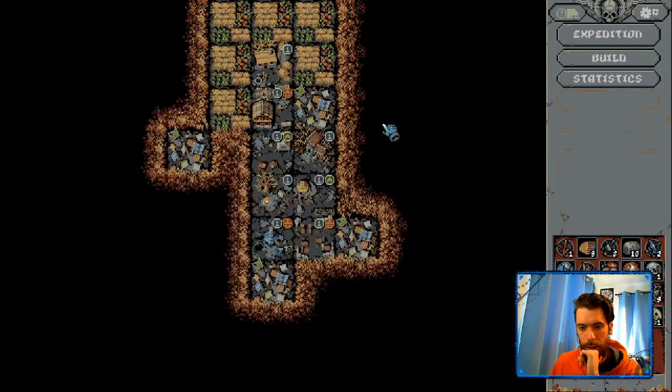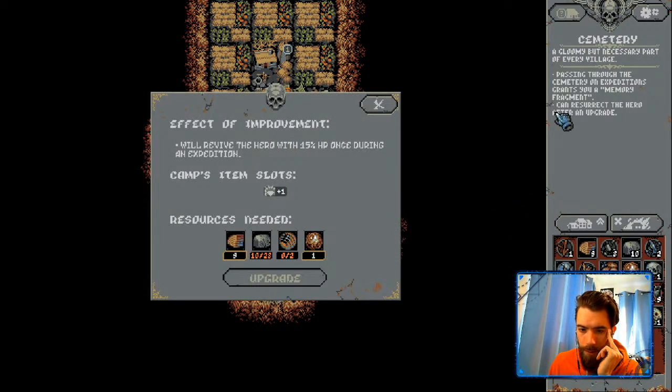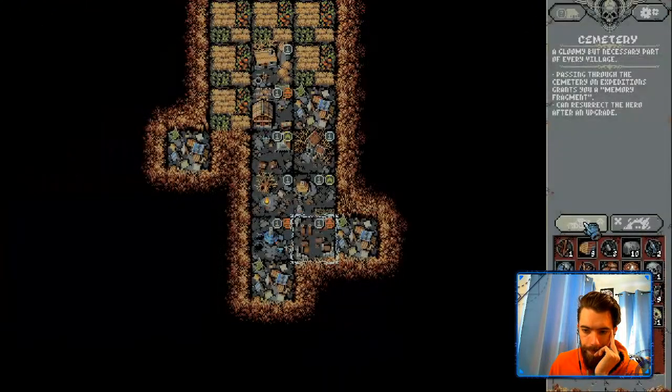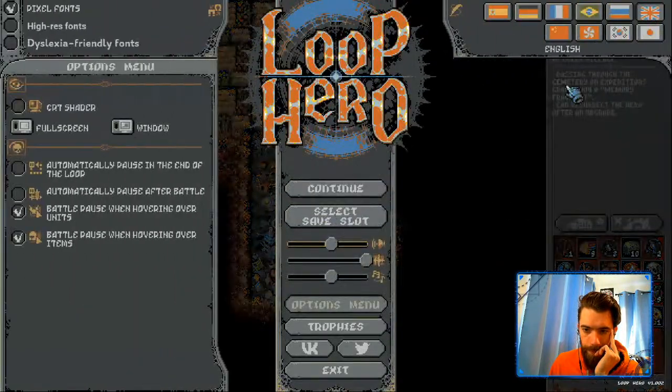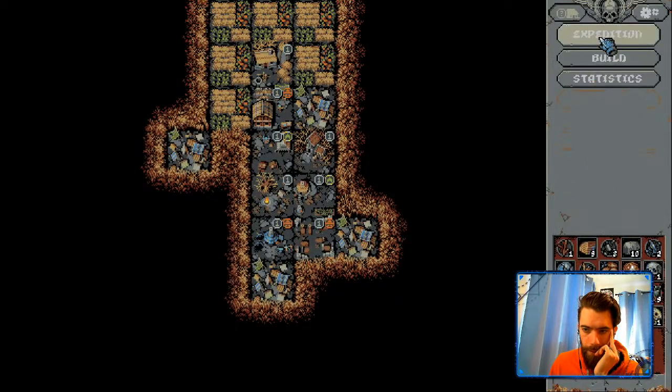Oh, I want to check. Where's the cemetery? Passing through the cemetery on expeditions gains you a memory fragment. Can resurrect the hero after upgrade. Yeah, I've been passing through cemeteries, and it's not doing it. We'll revive the hero once. Cemetery seems to be broken. Interesting.